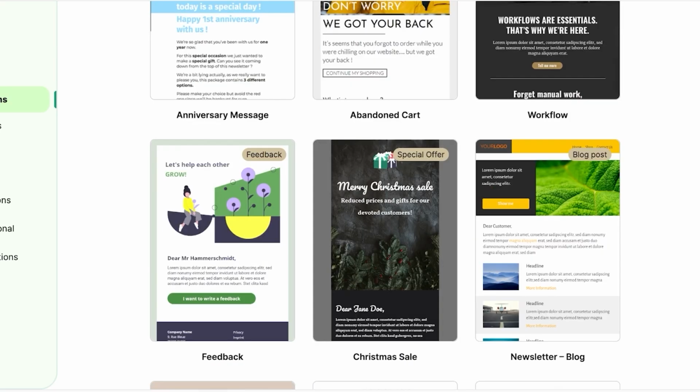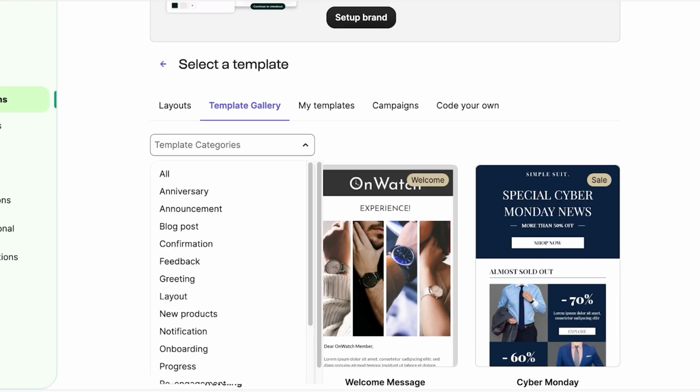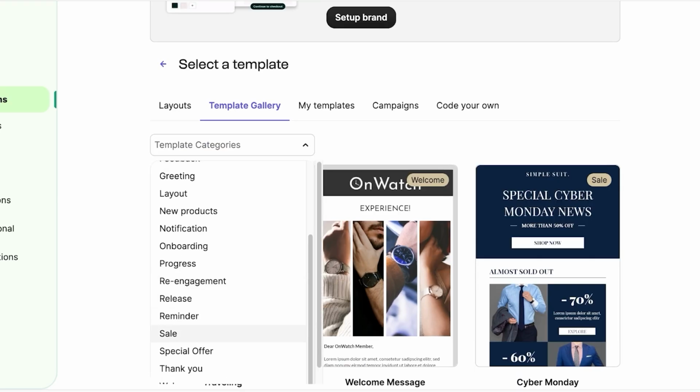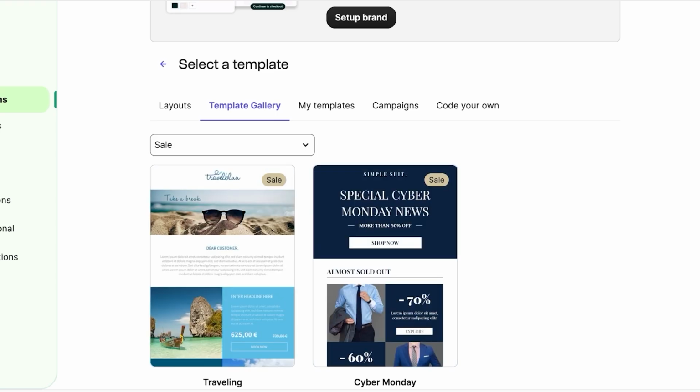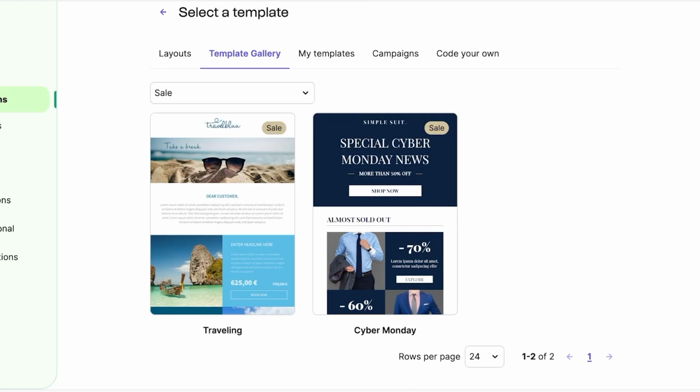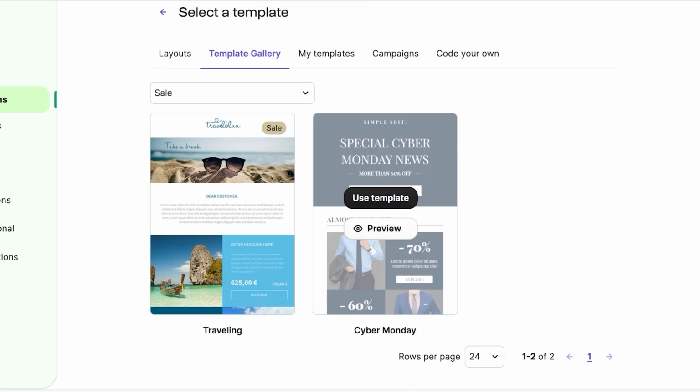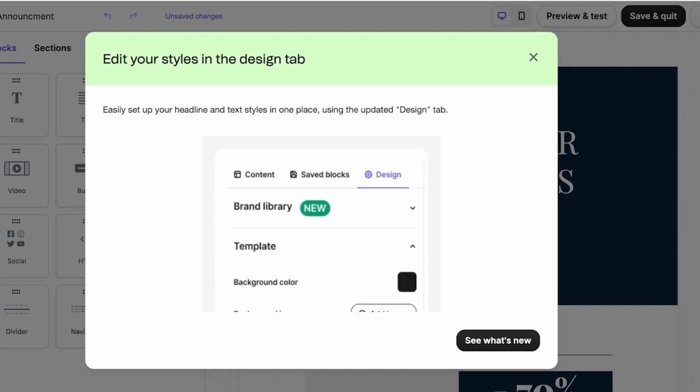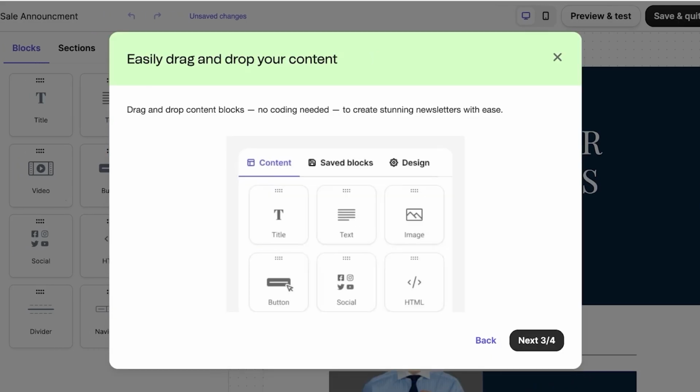You can even go into template gallery, and Brevo has such a large gallery of templates. So if we take a look at sale template, these are sale templates, Cyber Monday, and this looks pretty nice actually. All I have to do is change the color scheme and it would fit my business. So I think I am going to be using this template today. For that, I'm going to click on use template, and once I do that, this will open up the template editor. Once I do that, we are going to go into our design editor.